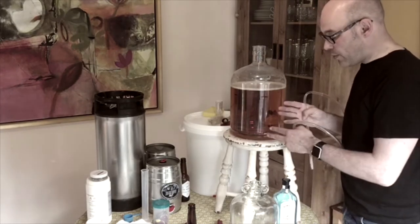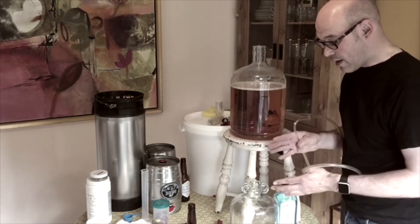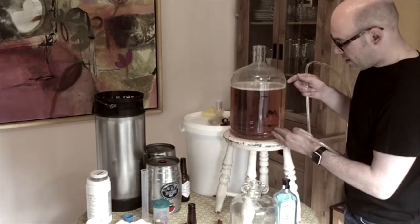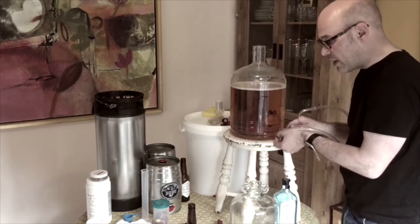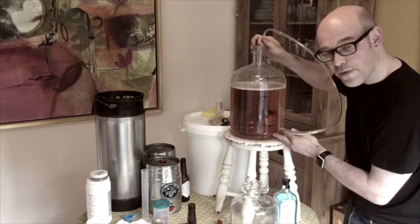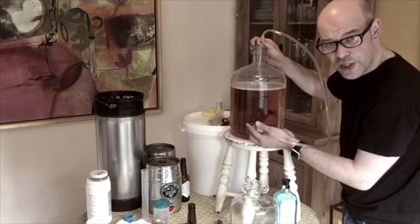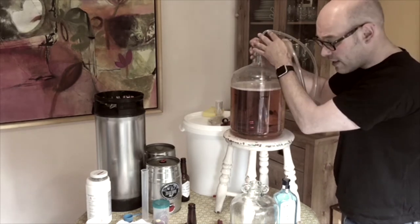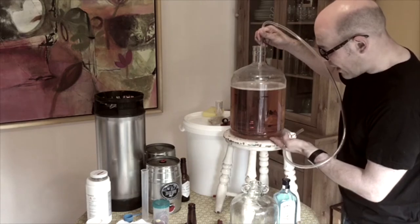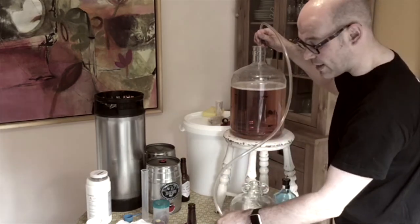To end up with some really nice clean wort to go into your bottles, I like to decamp for a couple of days before — from one vessel into another, from one bucket into another bucket — being really careful to avoid all the trub and yeast at the bottom. I'll start with the cane from the top and slowly work down, trying to avoid disturbing the yeast and the trub at the bottom. After one, maybe two days, sealing it back up with your airlock on again, you're ready to go straight into your bottles. Your wort should be much clearer and you've got less chance of sediment ending up in your bottles.